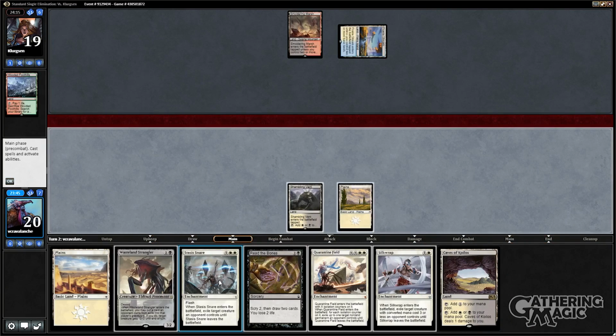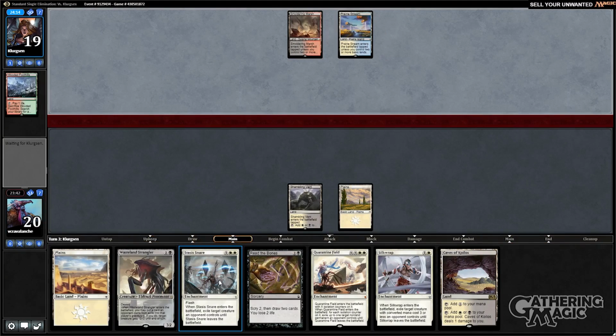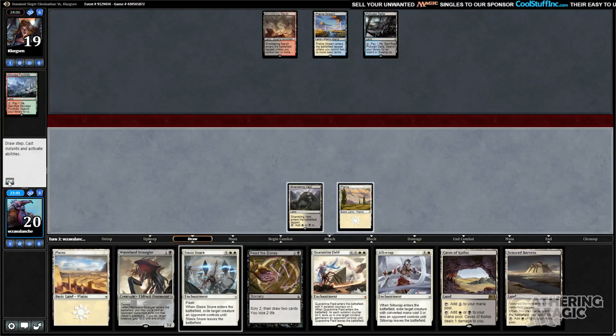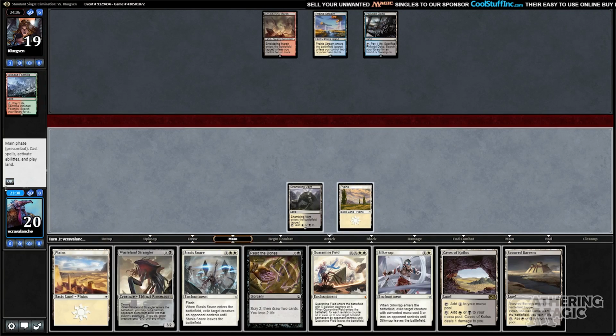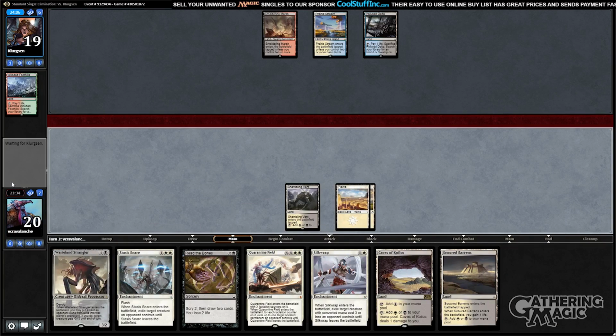And we'll go ahead and just throw out a Plains and pass the turn. And then we can Stasis Snare or Silkwrap any of his cards. I think we just do play a Plains here and pass the turn. I'm not going to throw out a Wasteland Strangler that doesn't have a target.